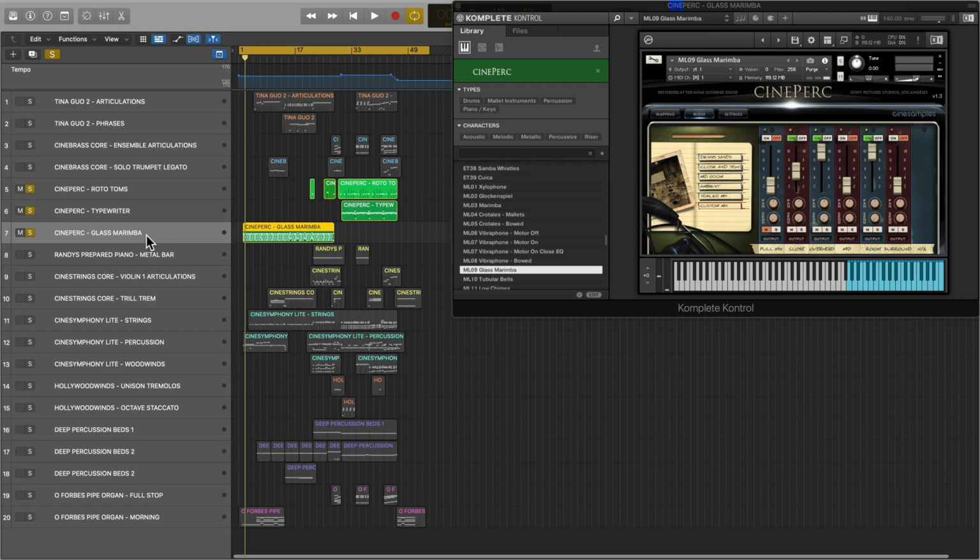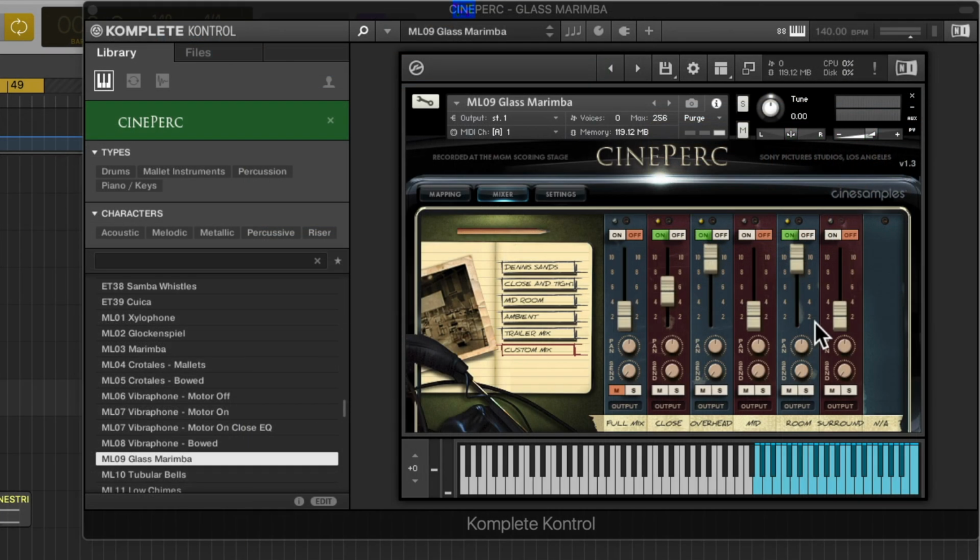Beginning with CinePerc, the industry-leading percussion collection from Cinesamples. This glass marimba has a ghostly timbre already. I've selected a custom mix from the many different soundstage options, using the overhead and room mics with a little touch of close mic for definition.